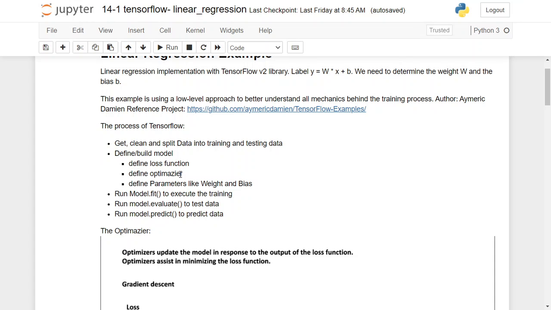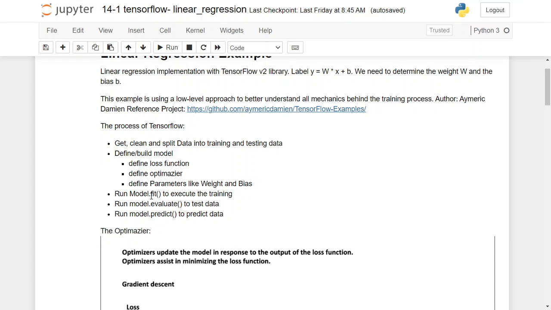If the loss function is calculating a smaller value, we say, okay, we're going in the right direction, keep going. If we get a larger error from the loss function, then we say, oh no, it's the wrong direction, let's change to a different direction. Eventually we get the parameters that produce the minimal loss, and that will be the end of the optimizer. That will be the whole model.